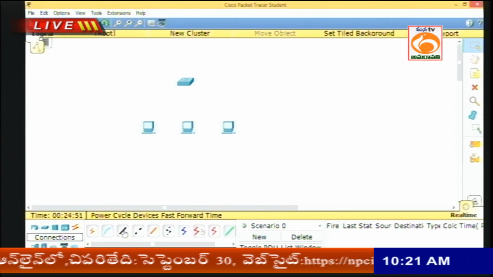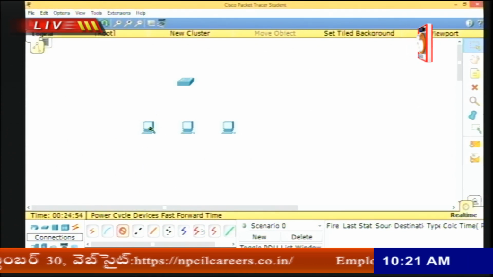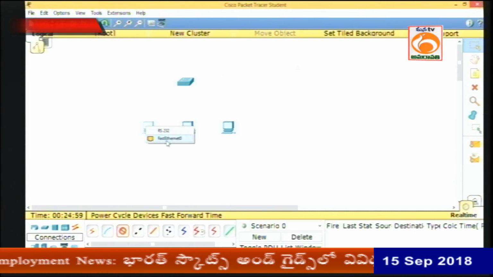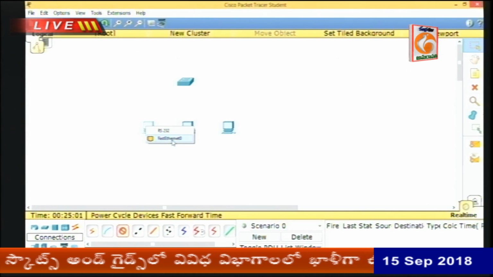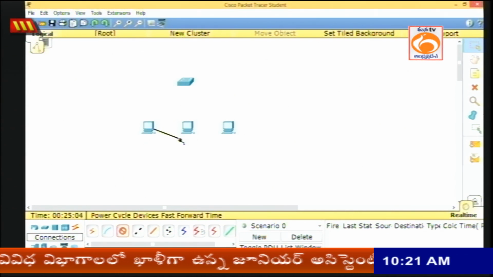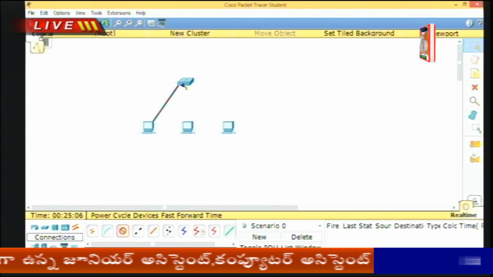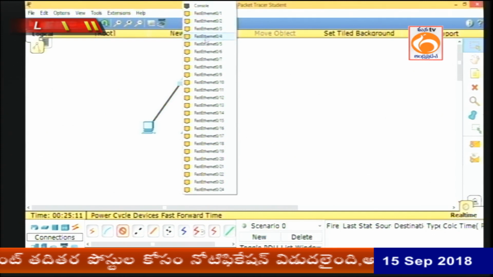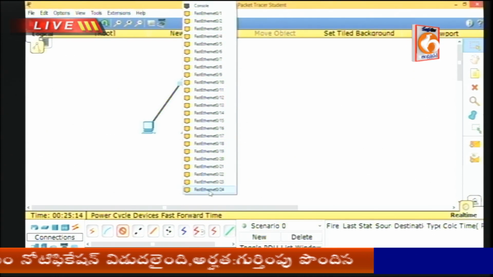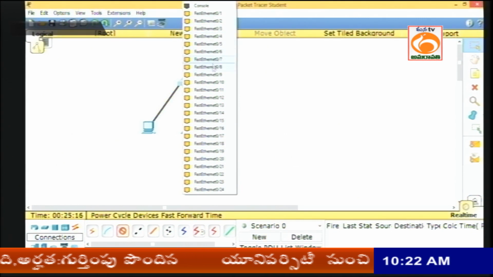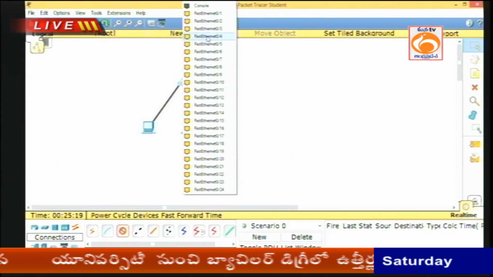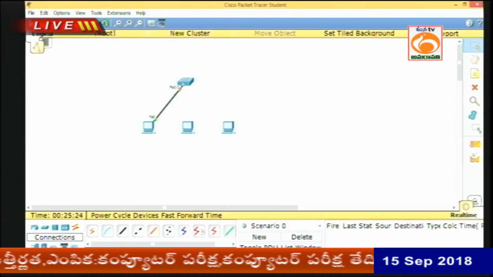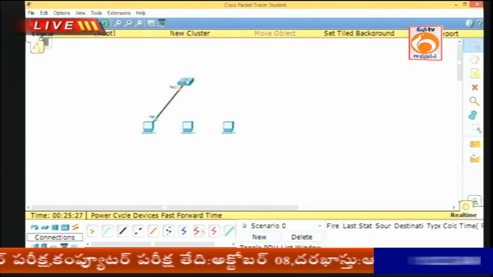So we have to select this cable and then click on the computer once. It will display the ports available on the computer. So we have to connect this cable to the fast Ethernet port on the computer. Once we click that, then we have to point this to the switch. Once we click on the switch, it will display the various ports available on the switch. Now you can see this is a 24 port switch and there are 24 ports available. We can connect this PC on any port on this switch. So you can see a link has been established between the computer and the switch.